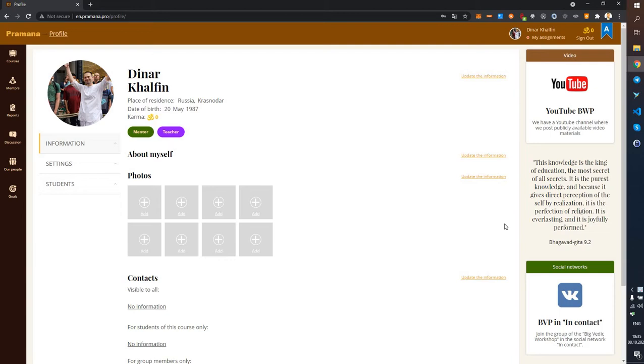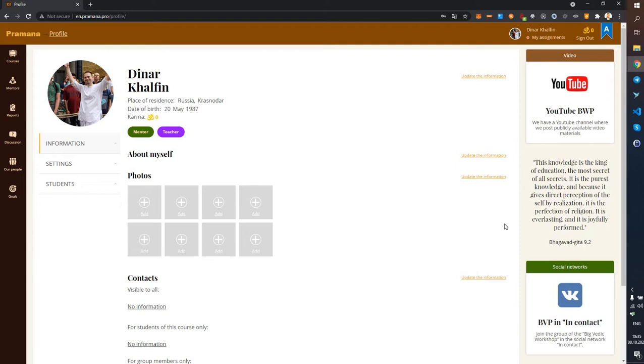On this start page, the data that we entered during registration is incomplete data. In order to give an idea of you to your mentors, fellow students, teachers, you need to add a little data about yourself. First of all, you need to add a photo as an avatar so that people who will study with you can imagine what you look like.